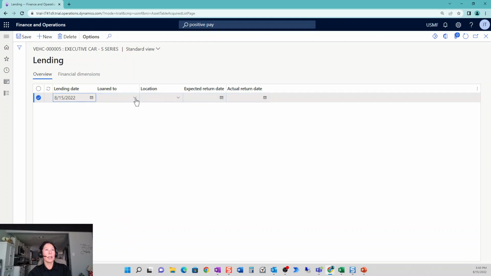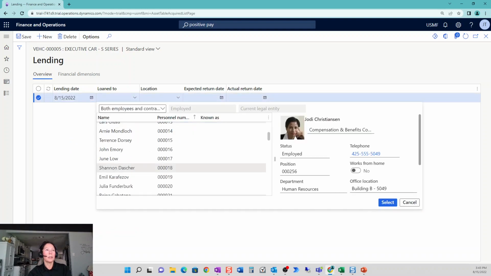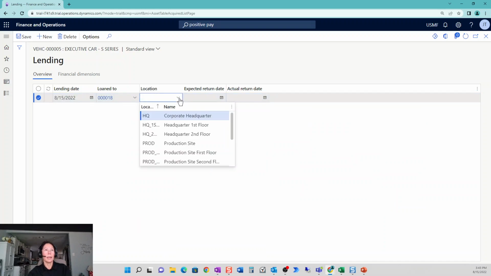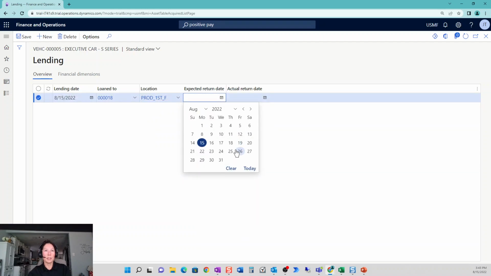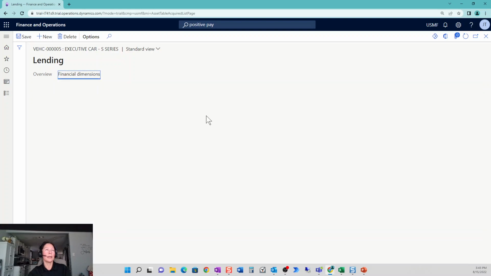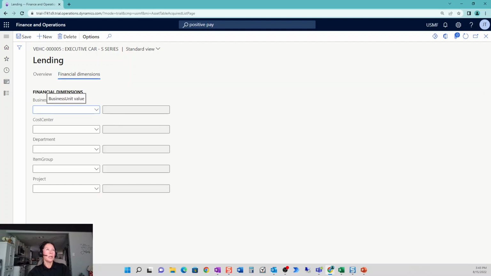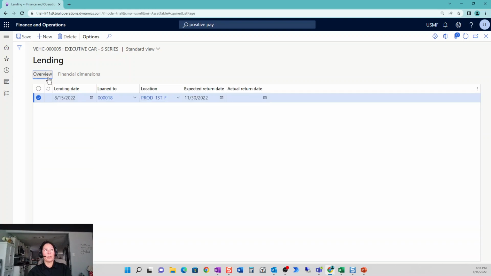As of today, we'll just loan it to Shannon, and we'll loan it to the first floor. And we can put an expected return date, maybe the end of November, and her financial dimensions. We won't worry about her financial dimensions for this example.